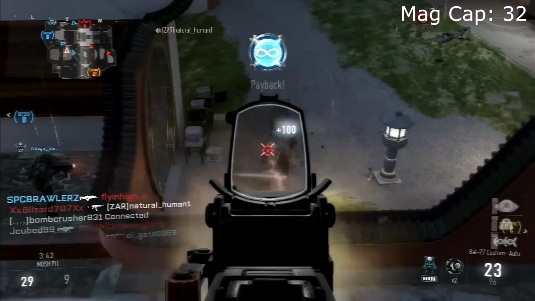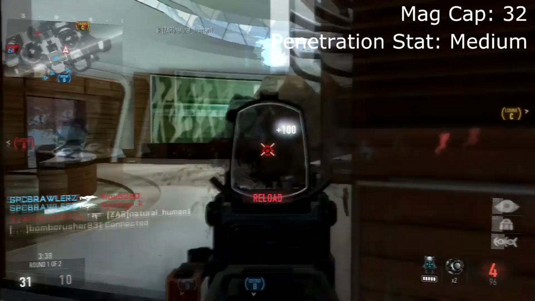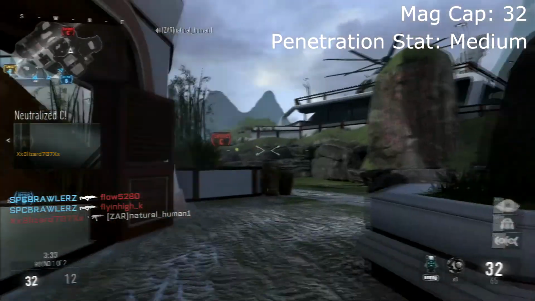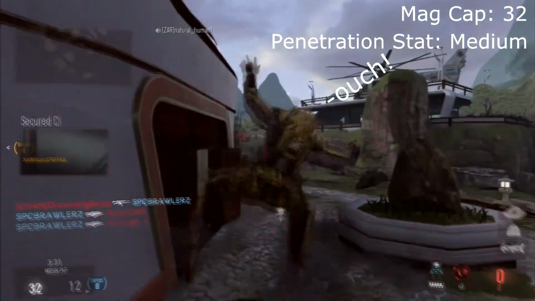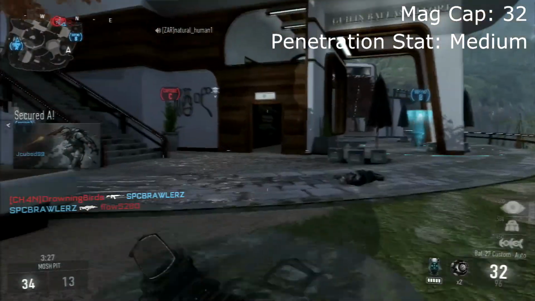Continuing with the stats, the BAL 27 is a medium penetration powered gun. You can shoot through some walls with no problem, but avoid shooting through concrete walls and metal barriers if enemies are behind them. Just simply use your exo abilities or find yourself a way around the obstacles to get that successful kill.